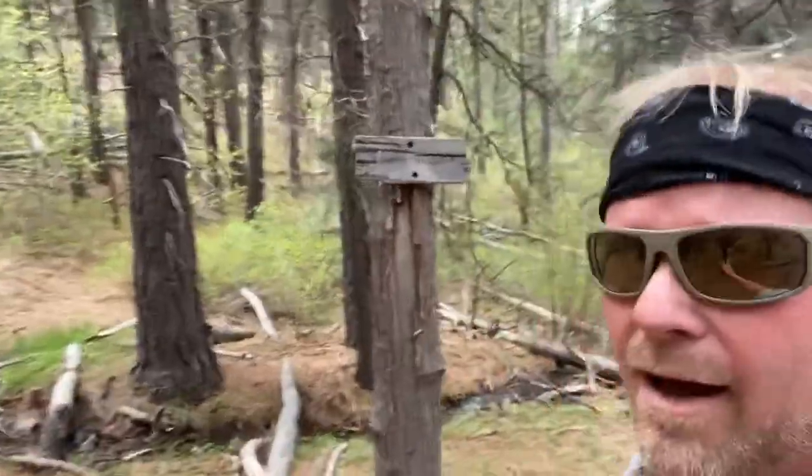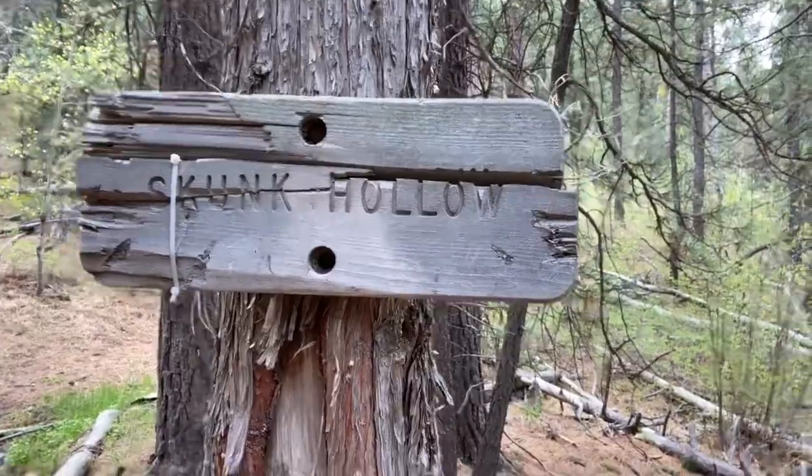Took me 2 hours, but as you can see, made it to my destination, Skunk Hollow, here on the Wainema Fremont Trail. Most of us, I think, that live close by, we just call it the Chewucan Trail. But have gone 4 miles in 2 hours, which is, I think, pretty good for a novice like me. So I'm gonna rest here for a little while. I'm gonna rub my feet a little bit, drink something, eat a little snack, rest a little bit, and then we'll be headed back. So, but woohoo!